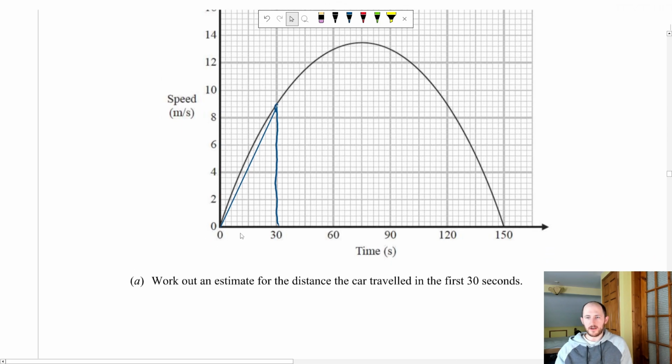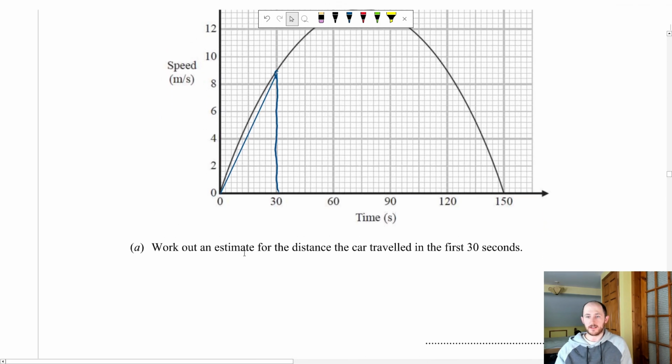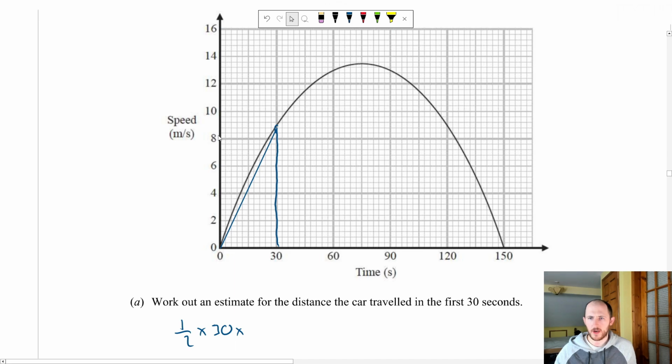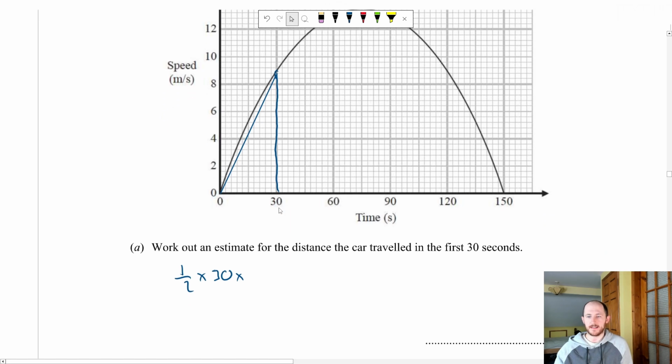And how do you work out the area of a triangle? It's half base times height, so that is going to be half times 30 multiplied by, what's that height? Well, it goes up by 2 in 5 spaces, so each one should be 0.4 instead. 8.4, 8.8, 9.2, 9.6. Yeah, so here would be 8.4, 8.8. And then all we have to do is use our calculators to work that out.